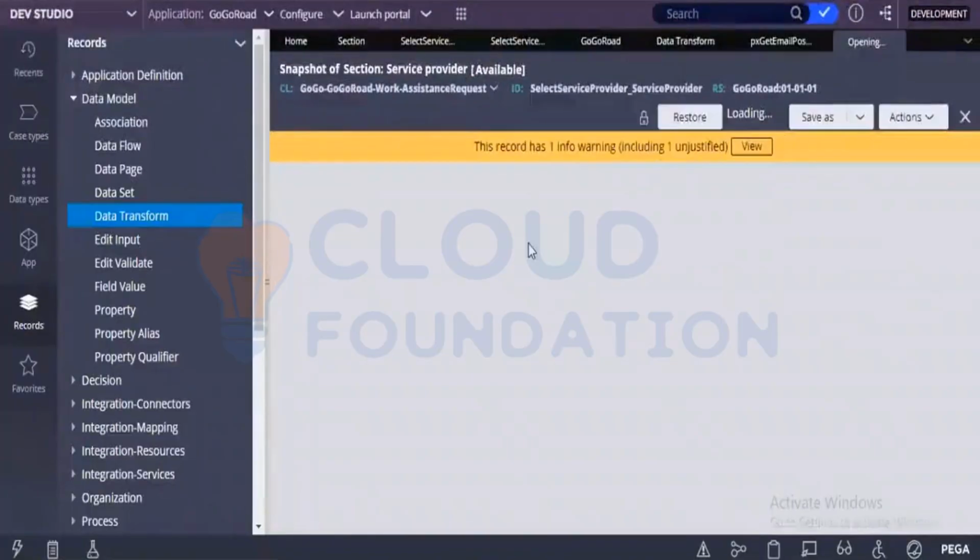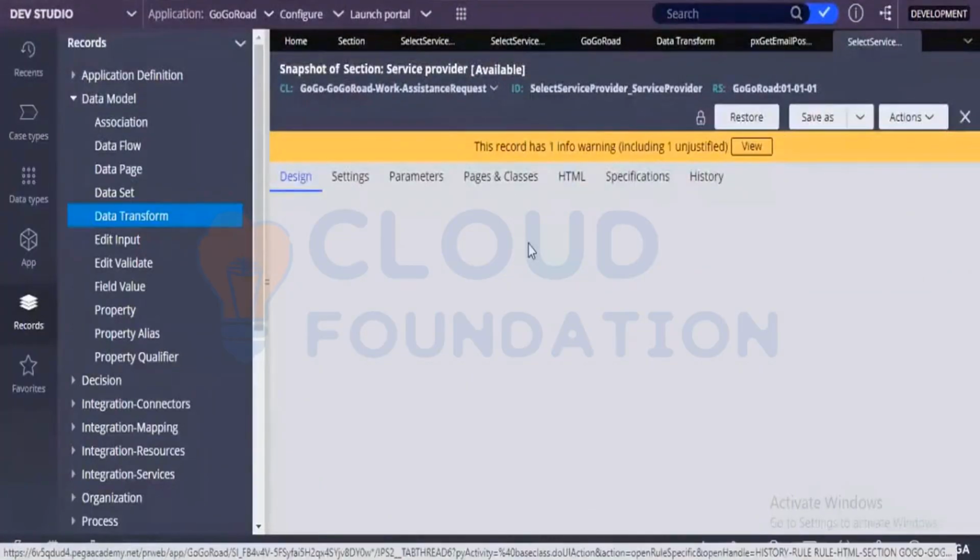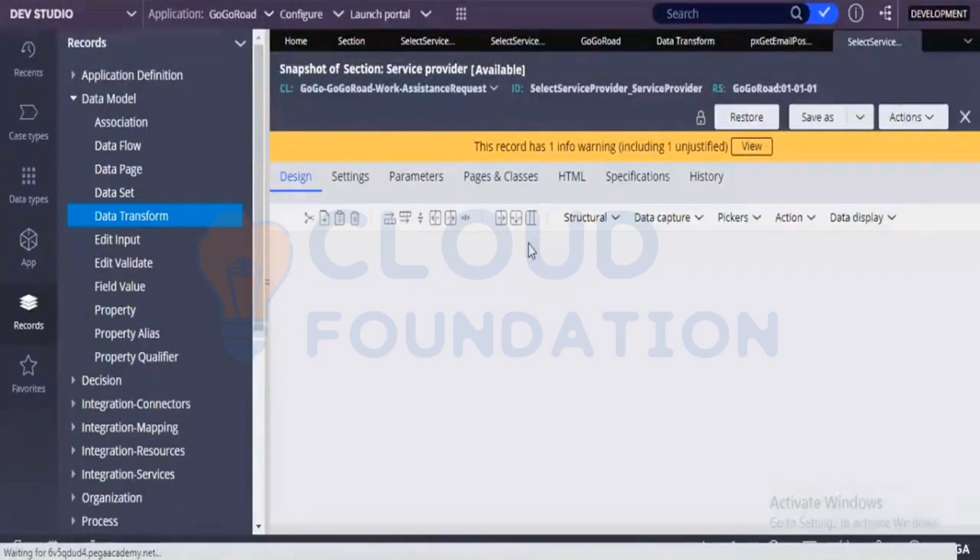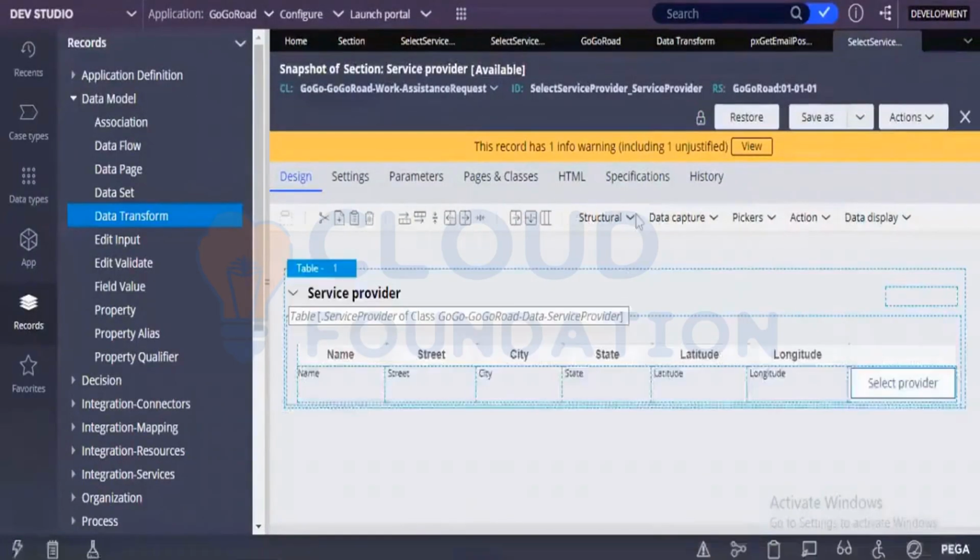See, this version will open up. This is some previous version. You can restore this version if you want. Restore means it will come on top as the new version.